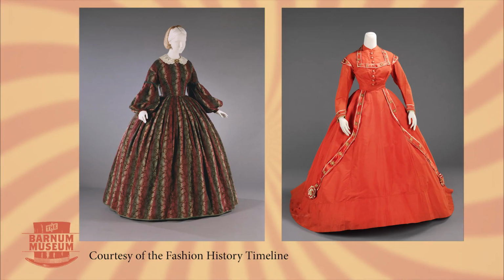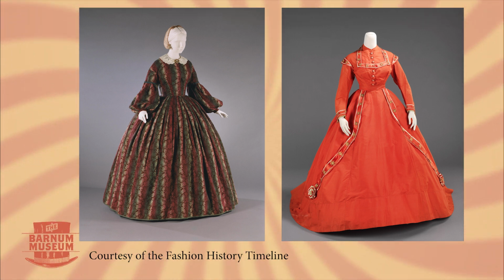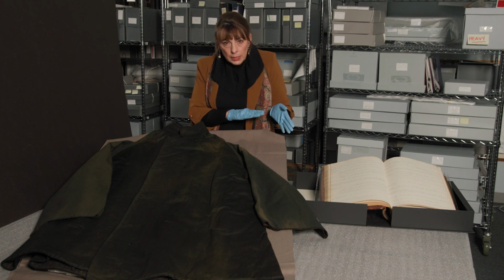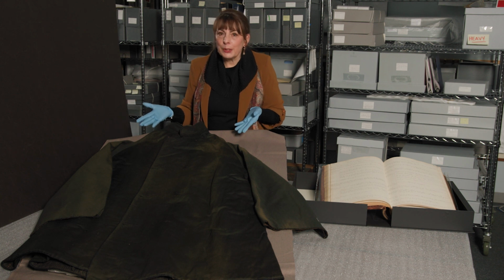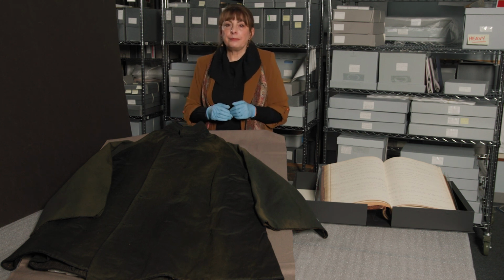So that shape tells me that this dates to about 1860, possibly the late 1850s or maybe up to the mid-1860s, because that is when women's fashion had both wide skirts and wide sleeves. And you say, but this is a man's coat, right? Well, in period fashion, you almost always see a correlation between the overall silhouettes in men's and women's attire. So even though these wide sleeves look a little strange to us for a man's garment, they fit with that period of women's fashion when the silhouette was triangular.